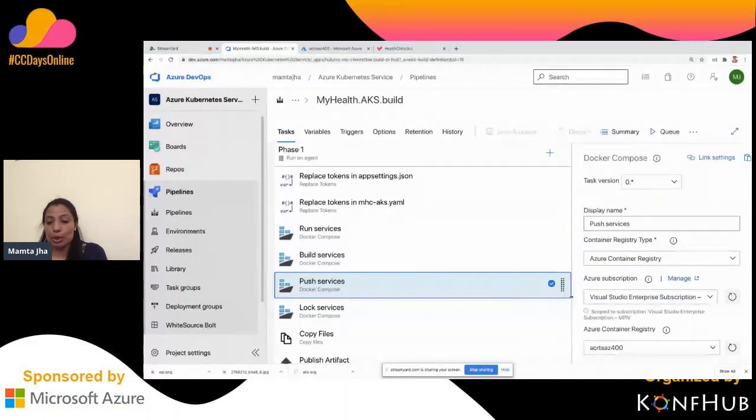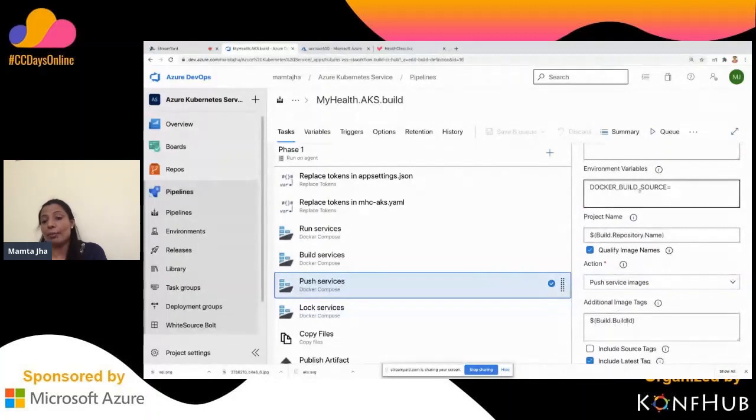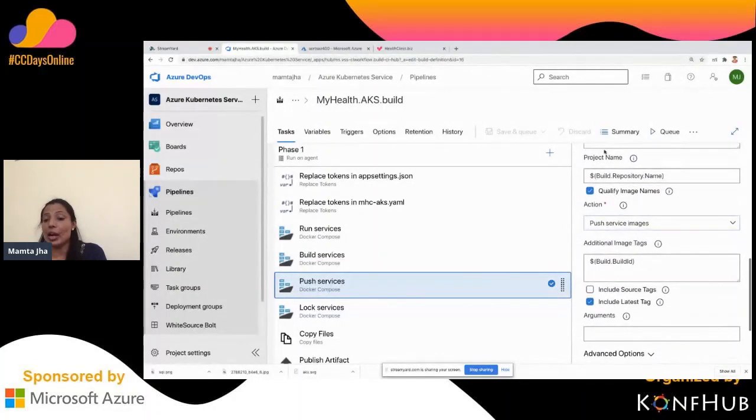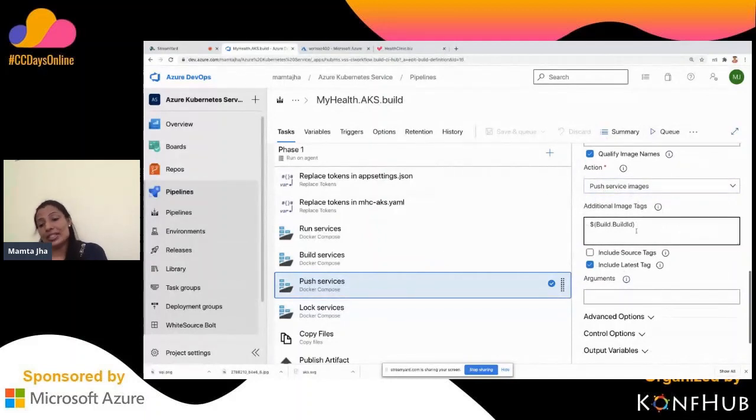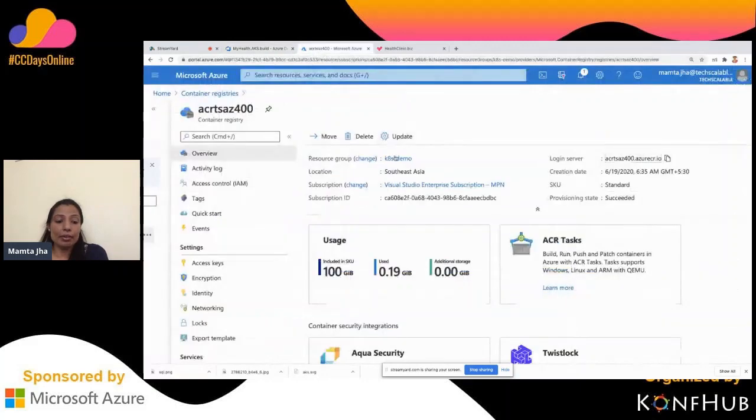In this, you would be pushing; where to push is being set, and it says what the environment variable would be. And when you're building, how would you tag? You are tagging the images over here, and you're saying include latest tag. So each time I build, it gets a number. You would have seen in my Azure Container Registry, there were a few numbers in the repository.